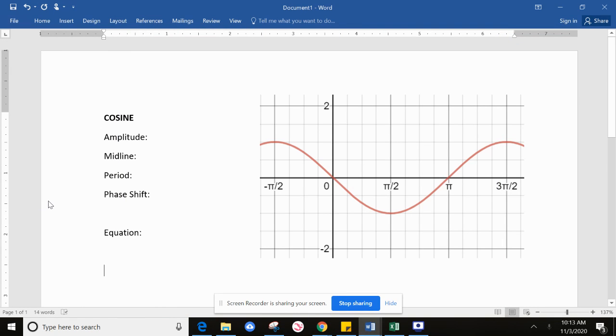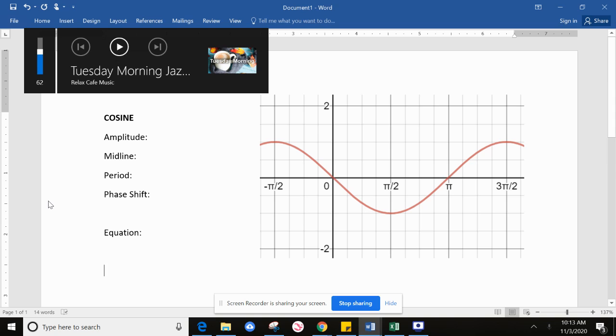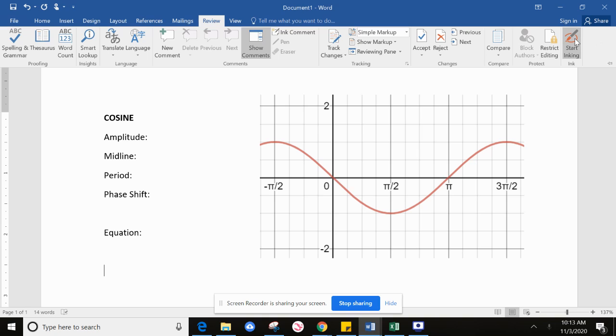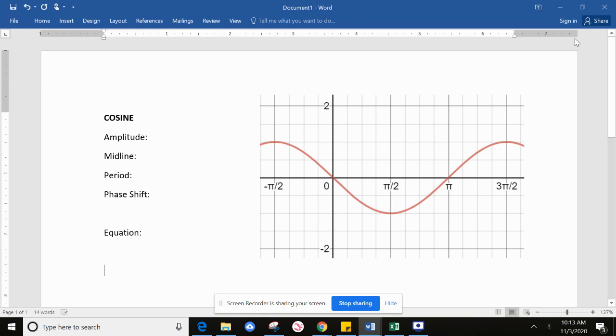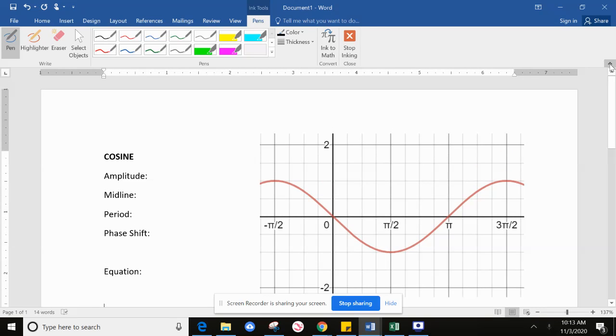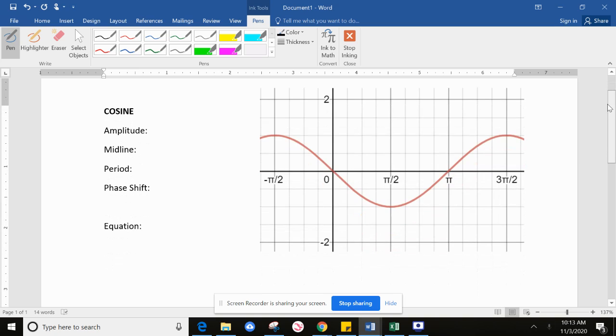Let's talk about phase shift and how to calculate that when you are looking at a graph of a function. So let's go through all of the high points here. I will be asking you to do the same things that you normally do on these equations. You need to be able to identify the amplitude, the period, all that good stuff. But also, we're adding the phase shift to that. So let's review all the other stuff first.